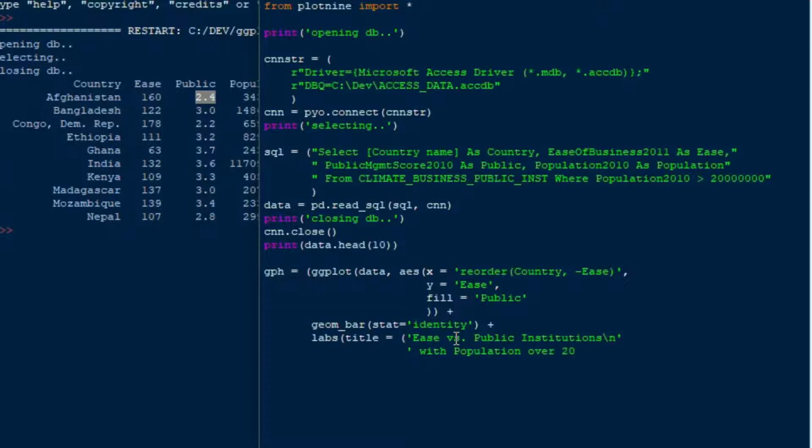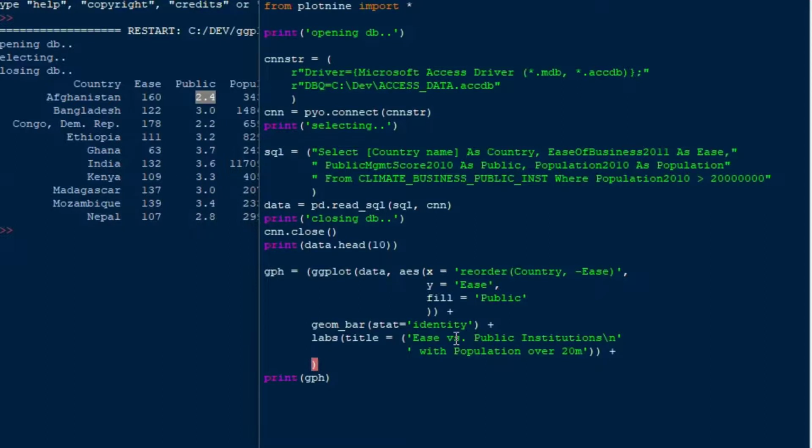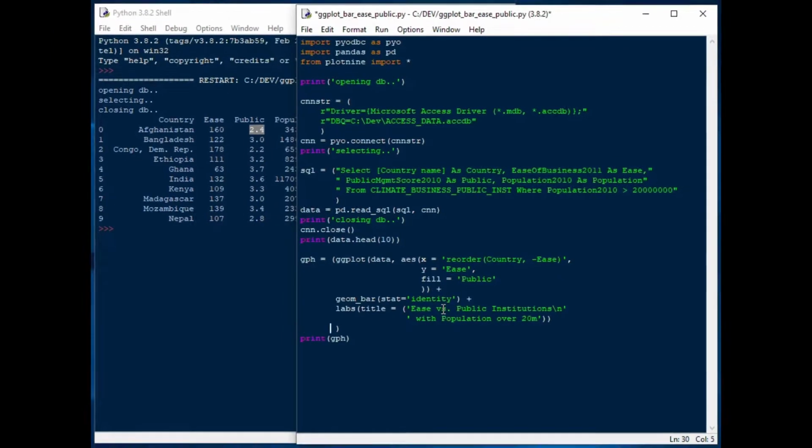And so that'll put a title at the top that we want to see, and then I can close that off, and then we can finish off with our closing bracket, and then we can print our graph and hit F5 and see what we get from there. Oops, looks like I have a syntax error. I put my closing bracket on, but it looks like I have an extra plus sign in there by mistake. So let's take that off and save that and hit F5 again, and see if we're good to go here.